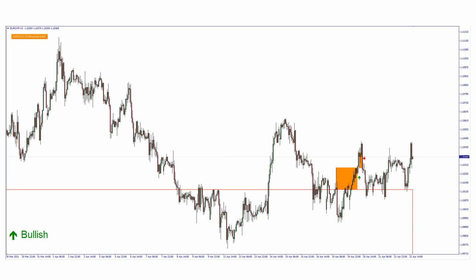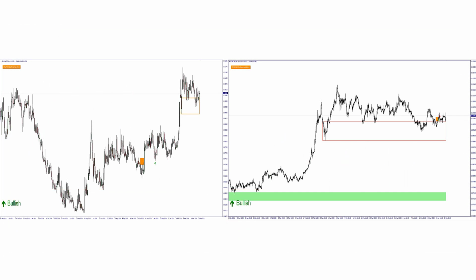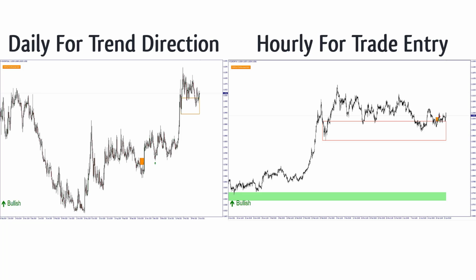So we need a way to filter out signals given by the indicator, or any indicator that we use for trading. And the main way people tend to do this is with multi-time frame analysis. Now there's different schools of thought on this. A lot of people like to use 2 time frames, which is the most common. Some people use 3 time frames. But whichever way you look at it, the time frame you use for your trend direction should always be above the one that you're currently looking at.